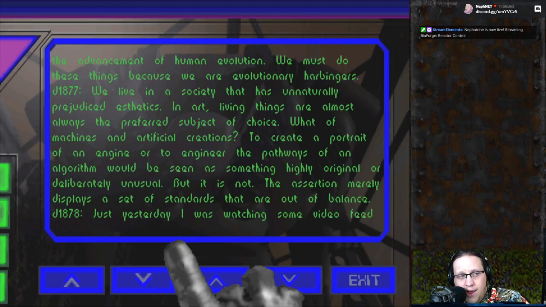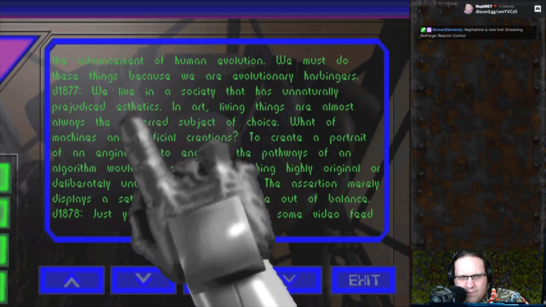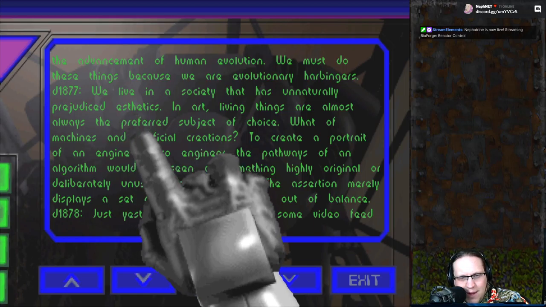Jeez. Day 1877. We live in a society that has unnaturally prejudiced aesthetics. That doesn't look spelled right to me, but maybe it is.